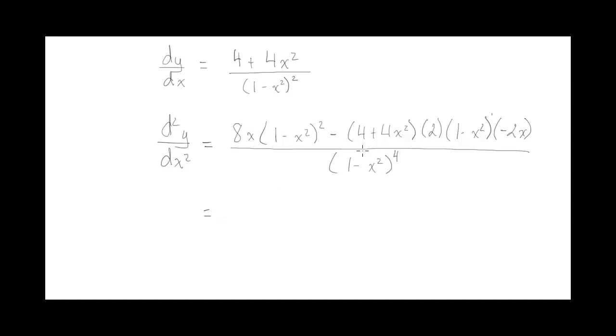Now you can simplify. So you might be tempted to just start expanding. One thing I'm going to do first, before I expand, is notice I have 1 minus x squared and then 1 minus x, so these are common to the numerator, so I'm going to common factor that. While I'm at it, maybe I'll just common factor the constants... no, I'll do that after. I'll make it a little confusing if I did that.